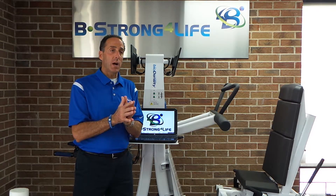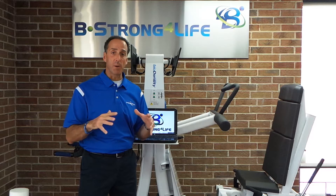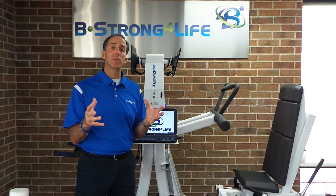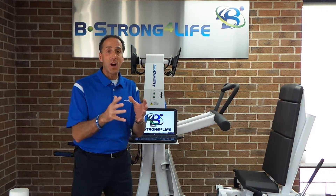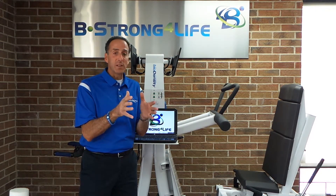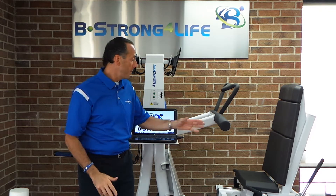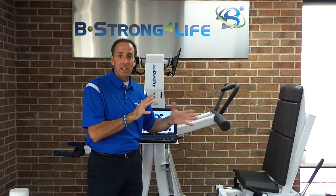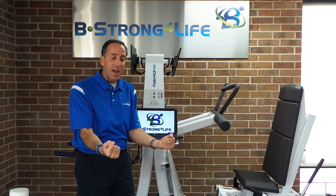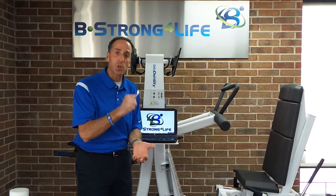The last factor is intensity. I was talking to a patient the other day who's a bodybuilder. The bodybuilder would do — whether working their chest, arms, or squats — 12 sets at 10 reps each. That's 120 reps. Well, 120 reps is a lot of effort, but it's not that intense, because they did 120 of them. If that person went from 120 reps down to just one rep, we know that's intense. This is like putting so much weight on the bar that you can't actually move it, because it's isometric — you're pushing against an object that doesn't move. The computer measures that intensity. It's the same as saying we've got so much weight on the bar you can't move it, but let's just try to move it. So we've got the strongest position, short duration, high intensity.